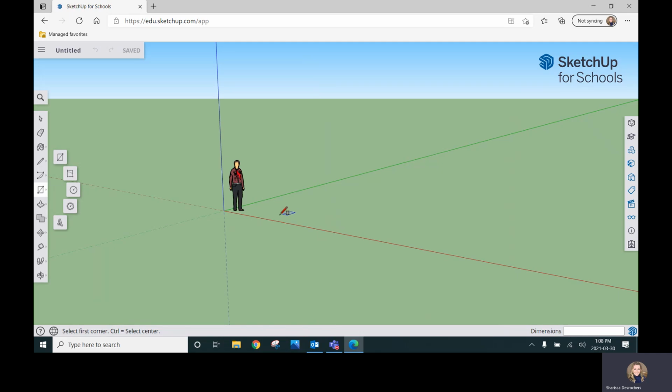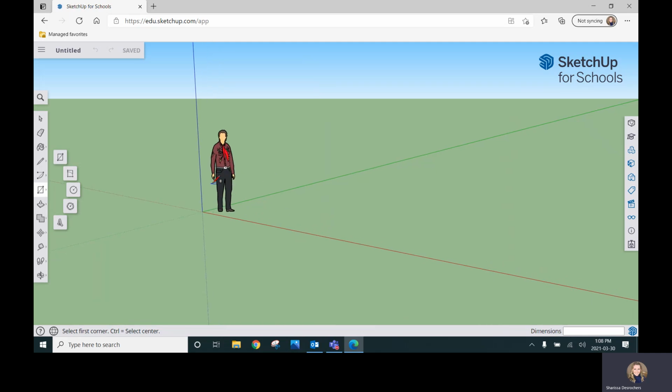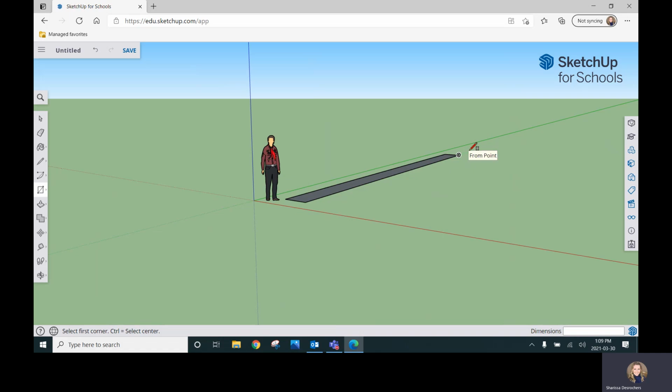And then when you're drawing, it previews in a color, so you know what plane it is that you're drawing on. So if you're going to be drawing in your X plane or your Y plane or your Z plane. So I'm going to draw some walls here. If you look in the bottom right corner, you can see it says dimensions, and it says 2'4" by 41 feet. So I drew a wall that's 2 feet wide by 41 feet long. It's a little excessive. Probably don't need a 2 foot thick wall, but if it's like a bomb shelter or something, maybe. Anyway, I'll continue drawing.